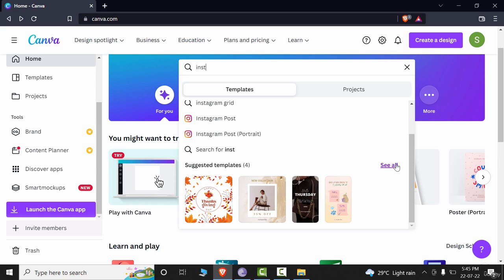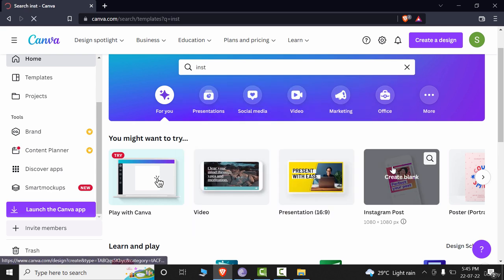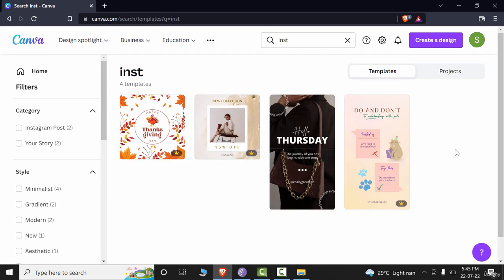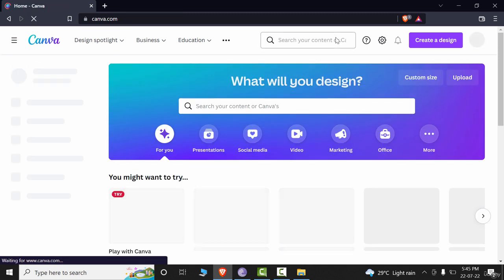If we browse further into these templates, you can click on see all. So there are a couple of templates that are available for the free version. Obviously if you're subscribed for the pro version, you will get a lot more. So you can choose from these and you can further customize it. Some of them even are showing in the pro version. So right now only this post is available in the free version. If we want to switch back to the home page, you can click on the home page from here, or you can click on the Canva icon to go back.